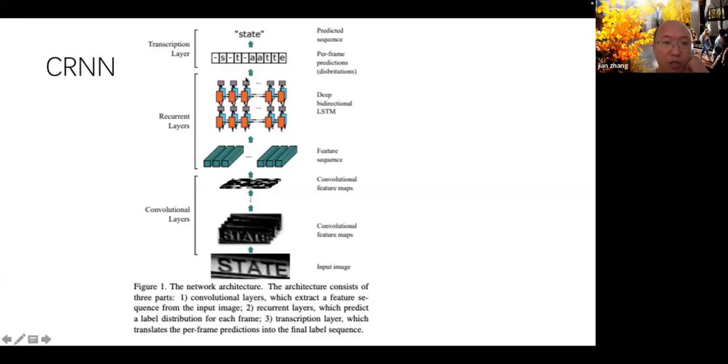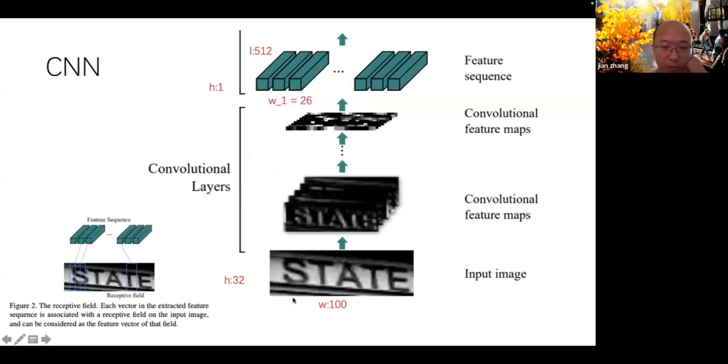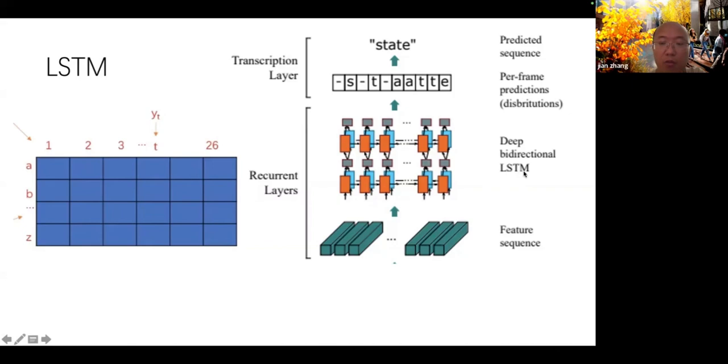Then we connect this part to RNN, and then this part is CTC. We can use LSTM or GRU. We can have several different forms of RNN that we can select. After the RNN, we can think of it as, at each position, we have different classes, and each one has a probability. For example, if we design this task to recognize English lowercase, this will be 26 different classes, and each position will have a probability.